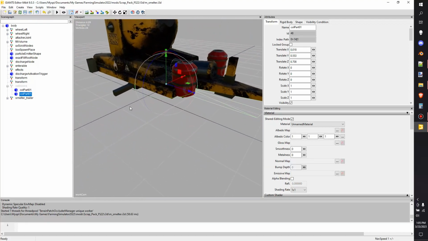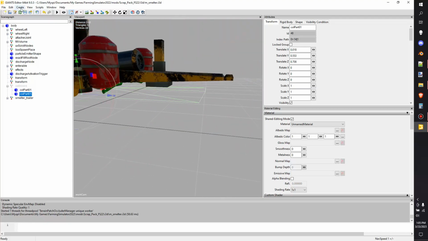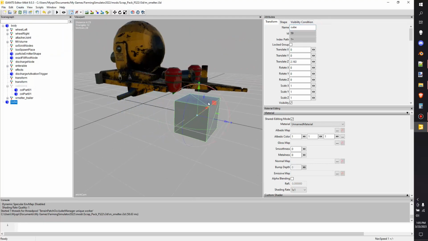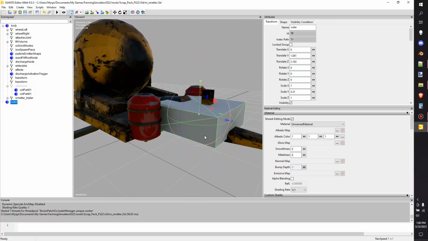I want to make a different one, and its center axis is way off. So we are going to go up to Create, go to Primitives, Cube, and you can use any one of those designs. Just keep in mind that it reverts back to a very simple box-like structure. Let's design it up really quick and make it the size we want it.